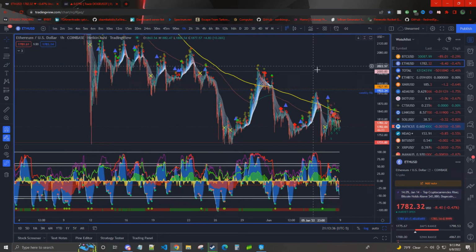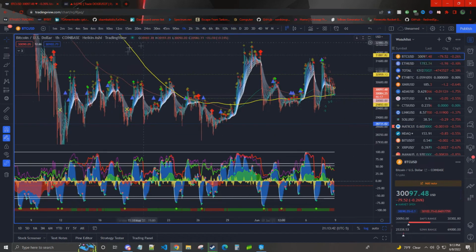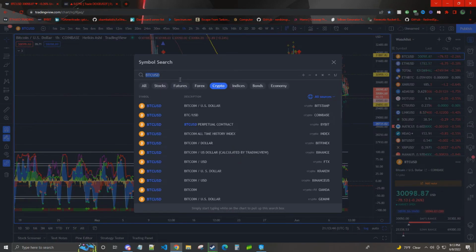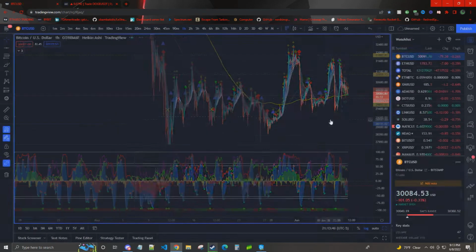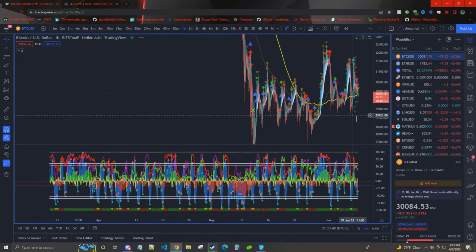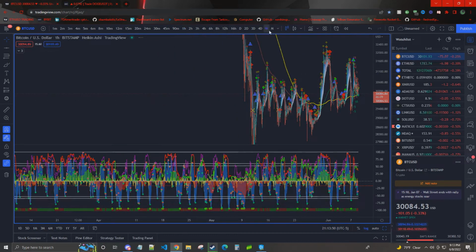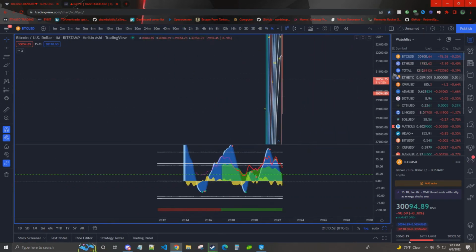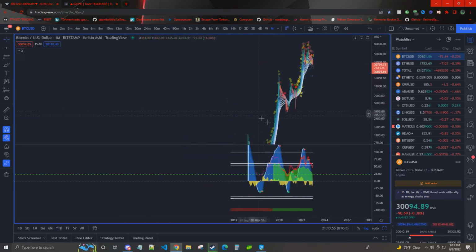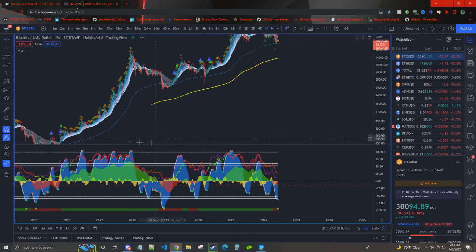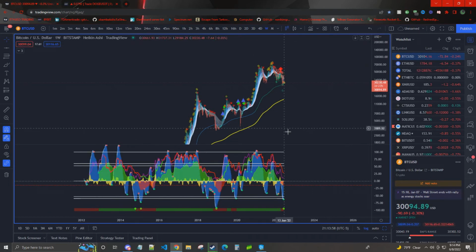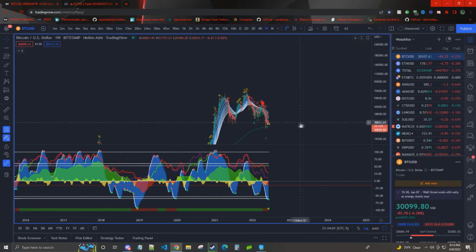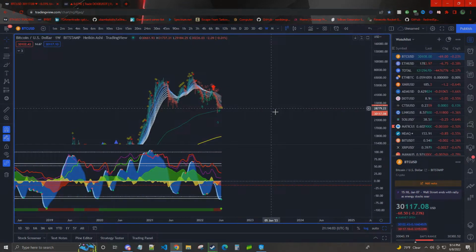So how do you draw these? Again, they are weekly Fibonacci's. So I'm going to go to a chart that isn't cluttered, full of SR levels. I'm going to use Bitstamp for that. Bitstamp is a good chart because on the monthly, it has the most data that I know of, right? On the monthly, on the weekly, it goes back. So I always go to the weekly, and here's what I do.